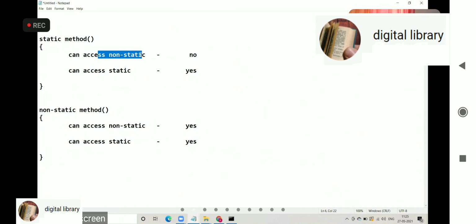Requirement is you need not create any object. If you have not created any object, how can you access non-static members? So that is the reason. Static method can access static, yes. Very simple.